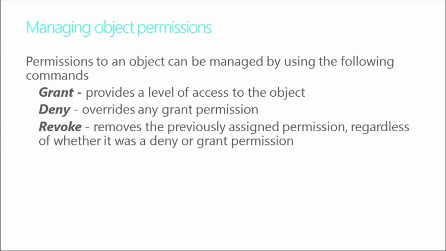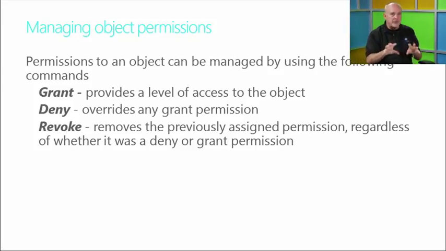The reason I'm saying that, why I jumped down to revoke and over to deny, is because I could do an explicit deny to Pete on a particular table. And how I take that deny away is to revoke it. So the revoke is always going to reverse the last permission that you applied, either a grant or a deny. Now, why would I use a deny? A deny is available if I want to explicitly say that I don't want Pete looking at this content. Now, Pete can come in through an individual account. He can log into SQL Server that way. But Pete's also a part of five Windows groups as well. If I do an explicit deny, it doesn't matter if he's part of 500 Windows groups. I've explicitly said, do not let this person into this database or look at this object.